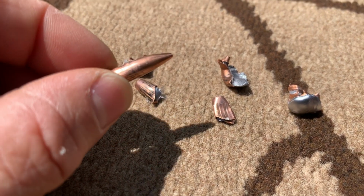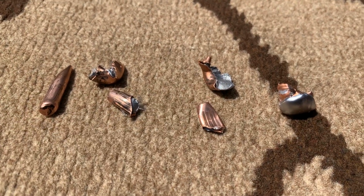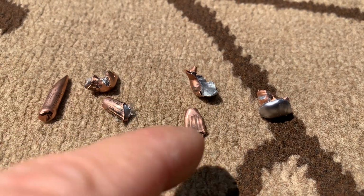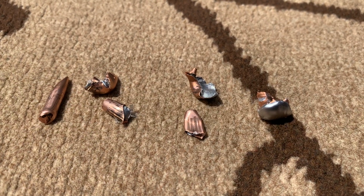So we have basically a tumbling and yawing bullet at that velocity. But again, that's many hundreds of yards out. That's why I use four different barrel lengths. This is giving you contact distance, and then this is what you're gonna get down range a little bit, and then even further out.